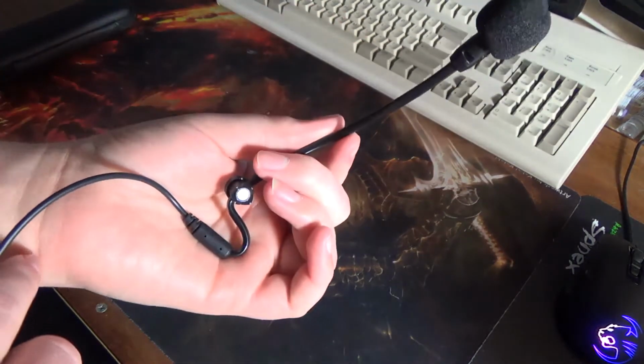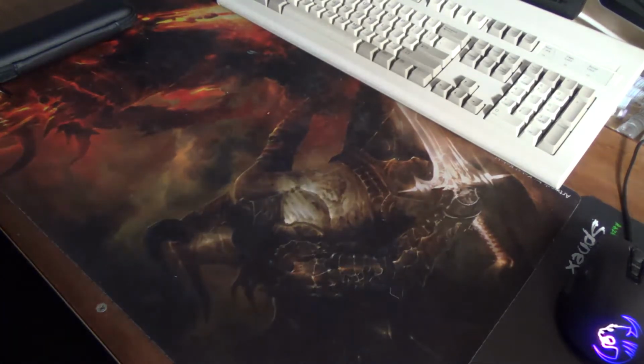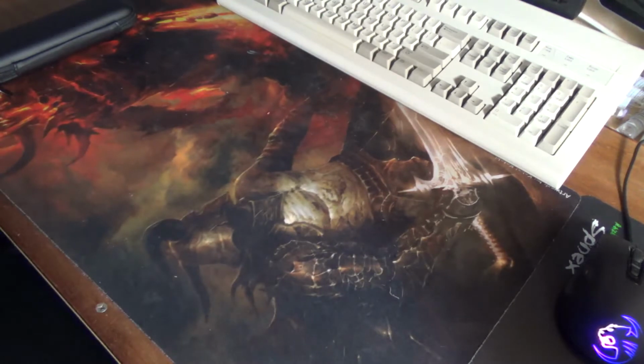Basically, I can mount it anywhere and it'll work just fine, which really makes me appreciate it quite a bit. If I don't want to wear headphones, I can mount one of the mounting pads to my tripod and have it just sit next to me, and it should be able to pick me up just fine. So I can configure it as a desktop mic positioned right in front of me, or I can have it on my headphones, which works. My headphones are actually really expensive and really nice, so it's nice to be able to use them for this instead of a desktop mic.